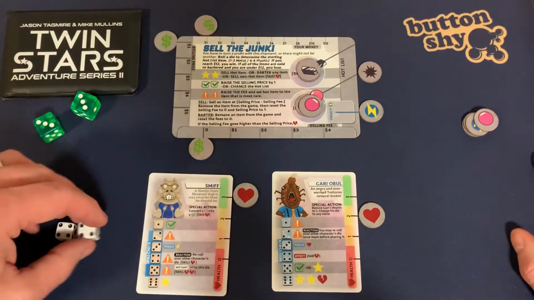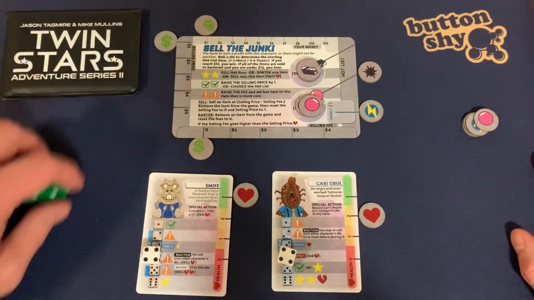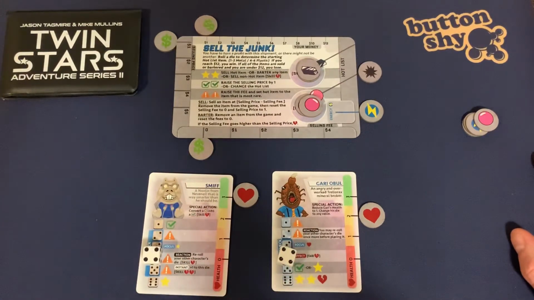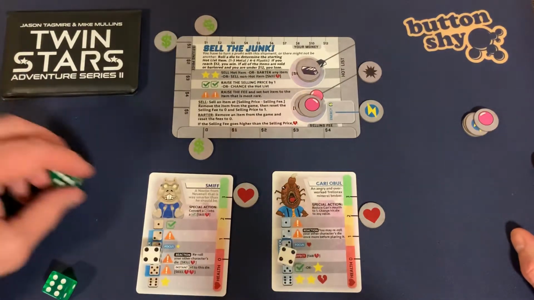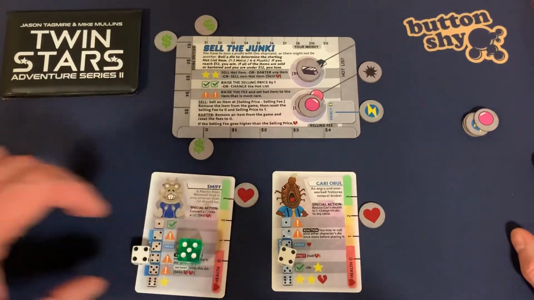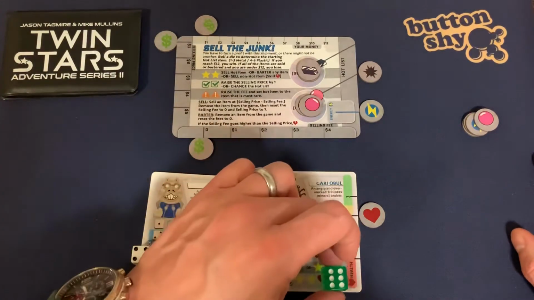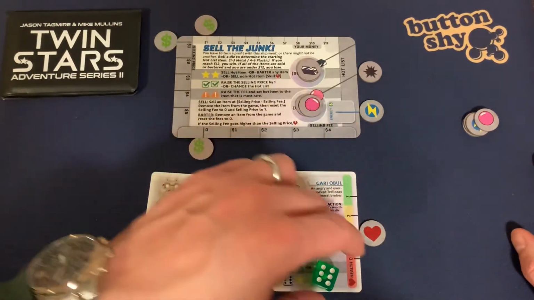4 and a 4. Exclamation point and an effect. Okay, so we're going to have to skill check. 5 and a 6. Well, the 5 does fit into Smith's skill check range, but the 6 is outside of Gary's. So we're going to lose another health on Gary.